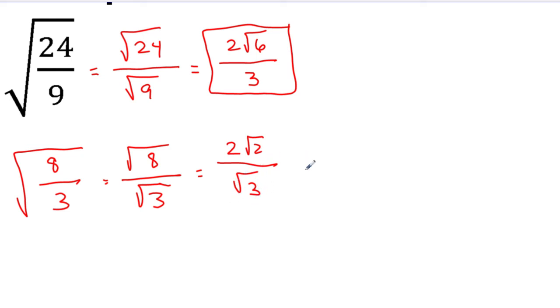So if you notice, I now have more work to do by simplifying it than if I had left it unsimplified. But there will be times where it's going to be easier to simplify the fraction before you split it. So keep those in mind. Try to look a step ahead before you write and see which one's going to give you the easier time. In this case, splitting then simplifying worked. There will be cases where simplifying first before you split it into two separate problems will be easier on you.